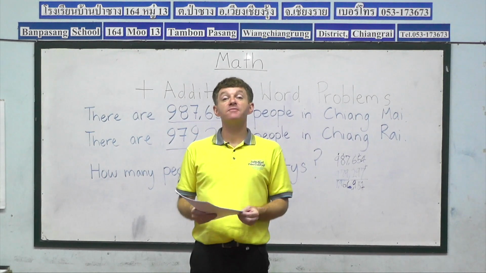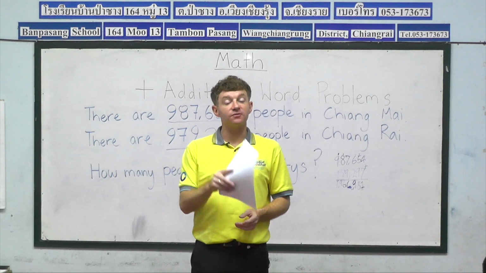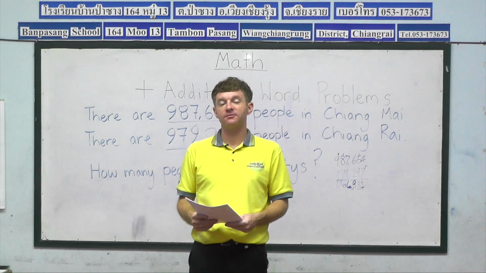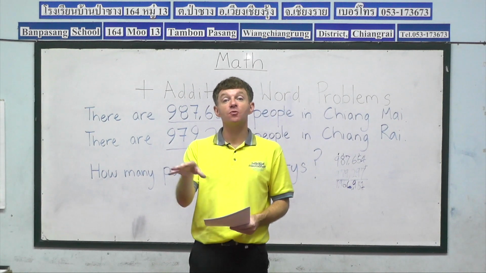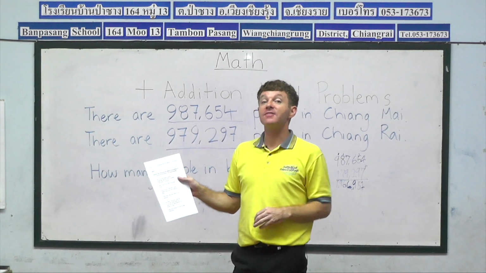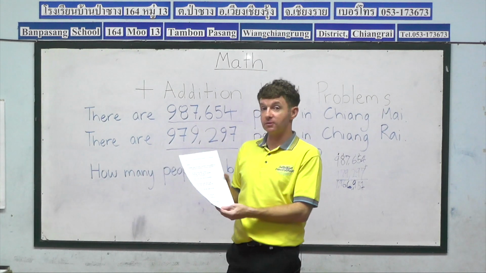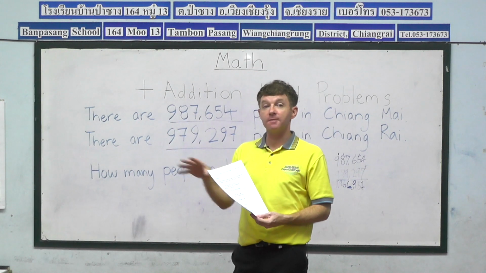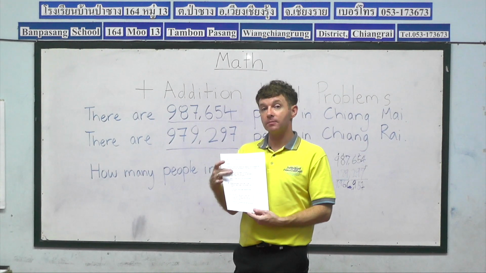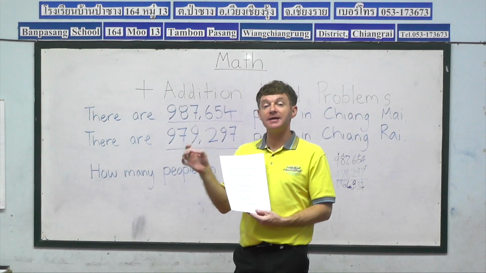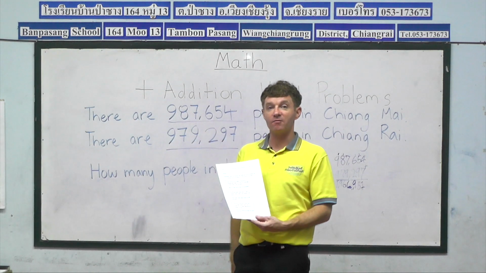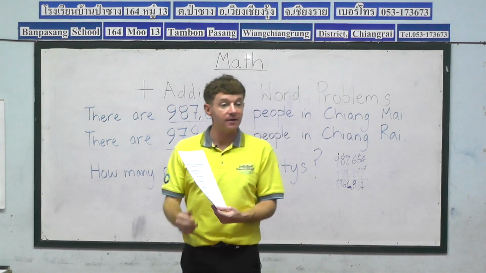And now it's time for the worksheet part of our lesson. So teachers, what you'll need to do is print off a worksheet for each of the students in your class, because for this activity, they have to work individually. And as you can see, our worksheet has 3 addition word problems. Our students, just like we've been doing this morning with the PowerPoint and the board activities, have to read the word problems, identify the numbers that need adding together, and then show their working out and answers in the spaces provided.